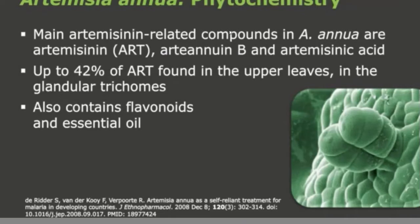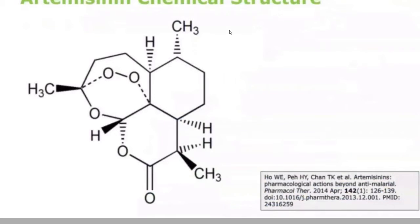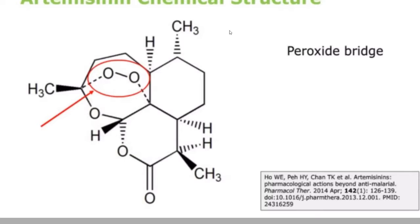And buyer beware, because our labs have tested many products with Artemisia annua on the label, and they contain no artemisinin at all in many cases. So, as I was emphasising, artemisinin is not just for malaria, and you see they have antiviral activity. Why is that? Well, look at the chemical structure of artemisinin. It contains what's called a peroxide bridge. That's it there. And it gives that compound significant destructive activity, and that destructive activity can help destroy viruses as well as malaria parasites. It's not stable in liquid form because that's a very delicate structure that's prone to splitting. That peroxide bridge can split. So we have to use Artemisia annua products in solid dose forms, only tablets, capsules, and so on, if we want effects from artemisinin.